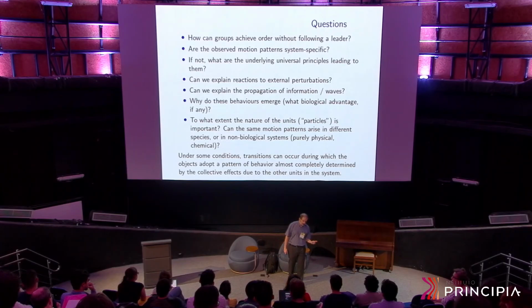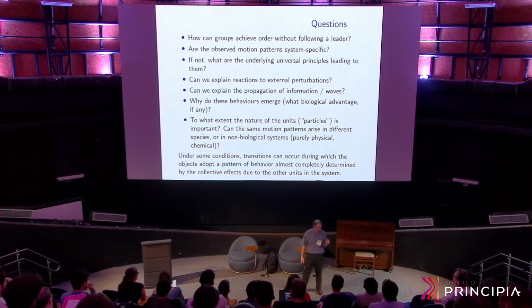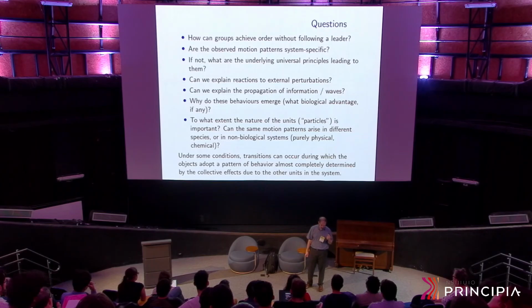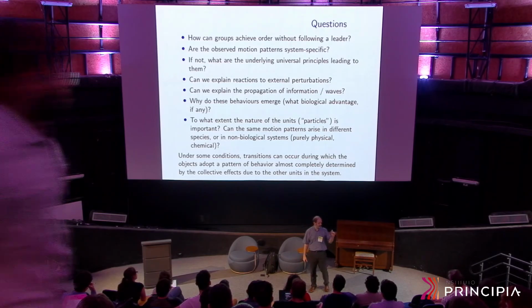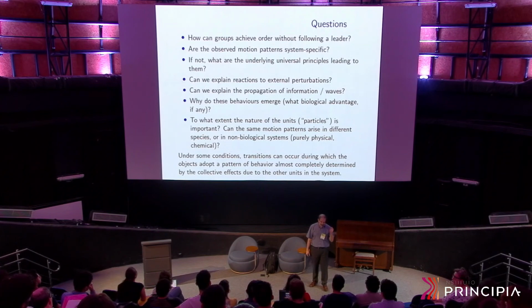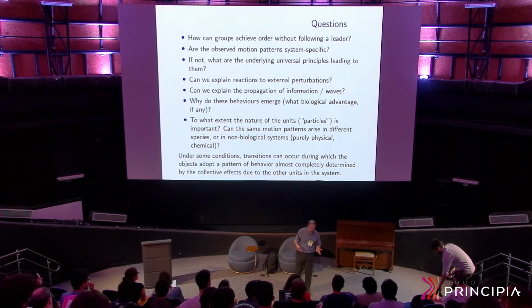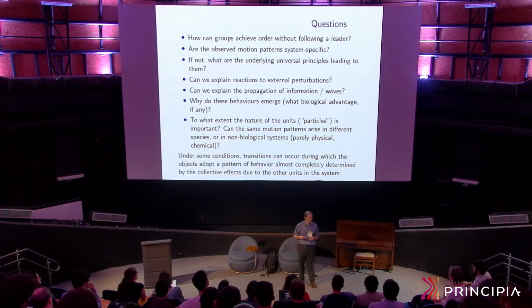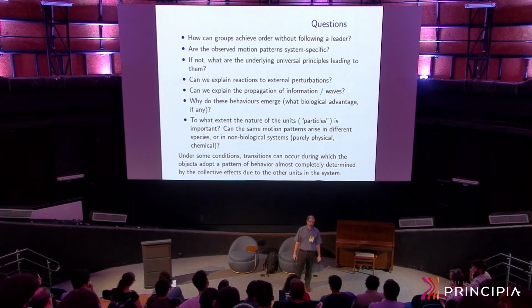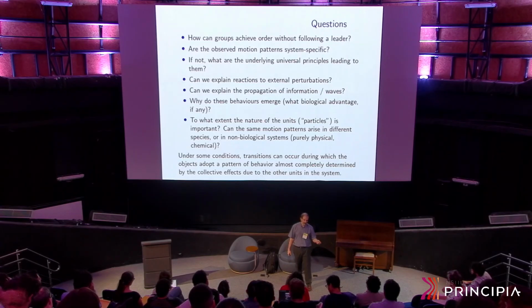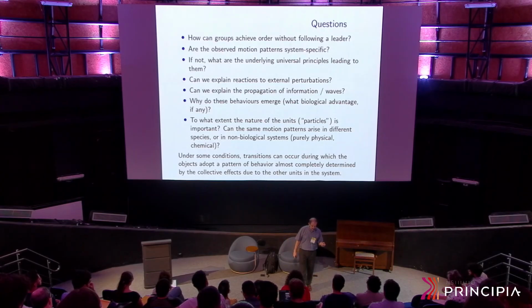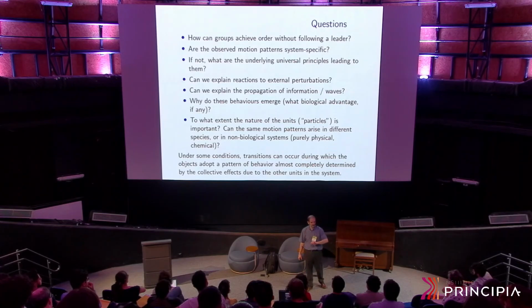And looking at the last two points from the point of view of statistical physics, physicists, you could ask, to what extent is the specific nature of the units, of the animals, the structure and the behaviors of these animals taking part in these movements, important or fundamental in determining the phenomenon, in deciding what the shapes and the patterns and the movements and the laws of these groups are? So are they specific to the identity of these particles, or can the same patterns arise in very different groups? In particular, can you have non-biological particles that move the same, that look globally the same?